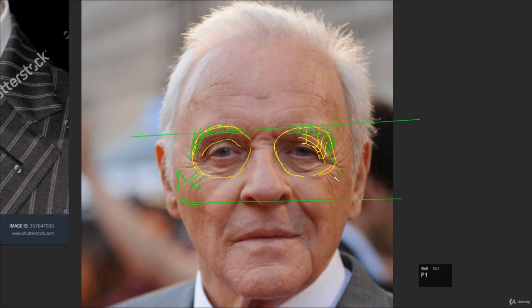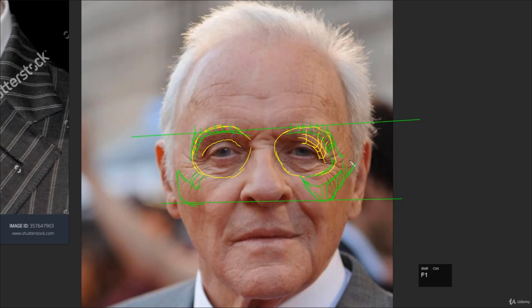Okay, and the zygomatic will have like two parts.